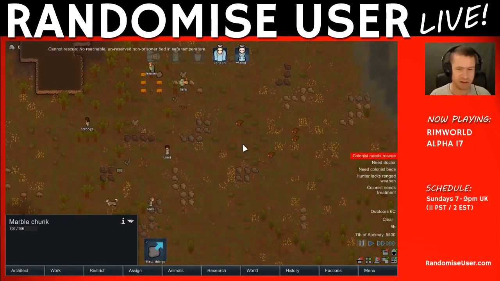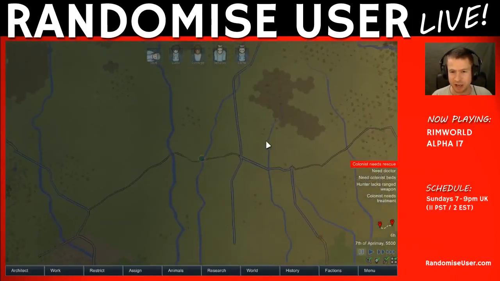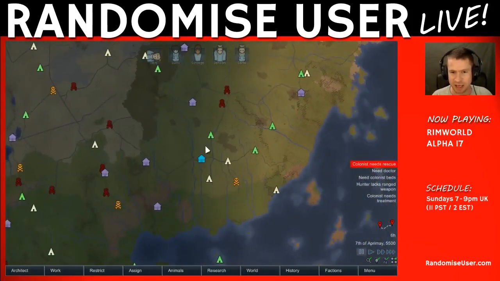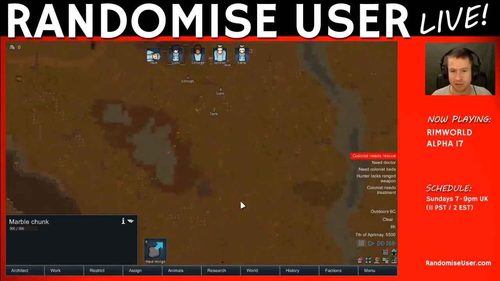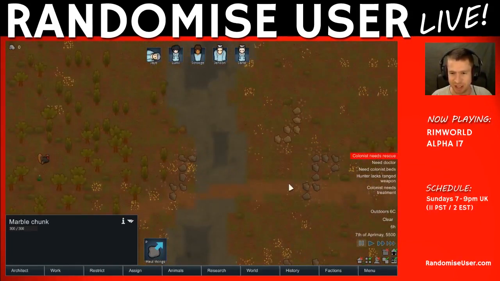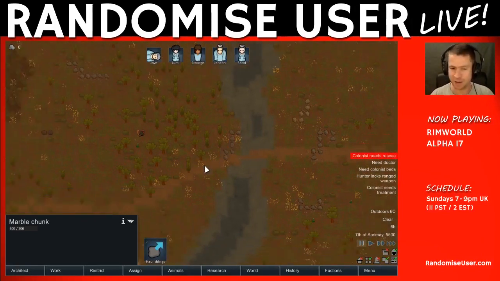Yeah. Fair enough. So Alpha 17, if you didn't already know, the main thing it does add is roads and rivers. You can see that on the main map. I've set up a colony on a road and a river, and you can get to other colonies really easily as a result. Also, if you start on a map that's got a road and a river, you can actually see it right here. So here's the road, and here is the river. Oh, all rather nice.